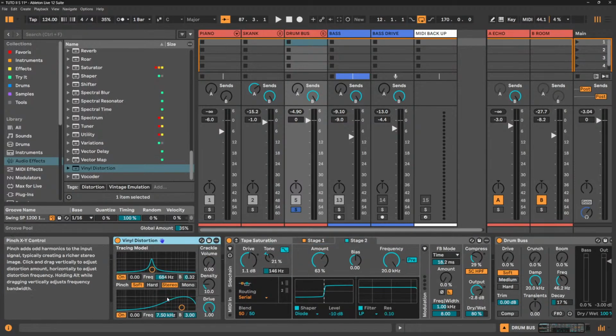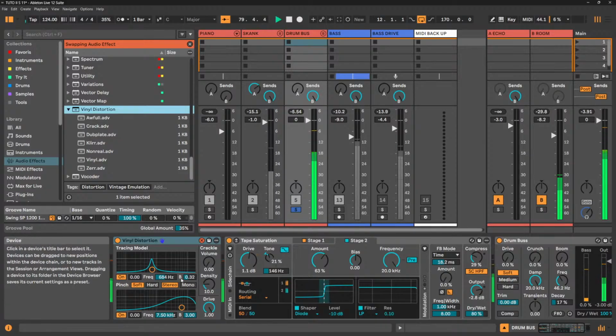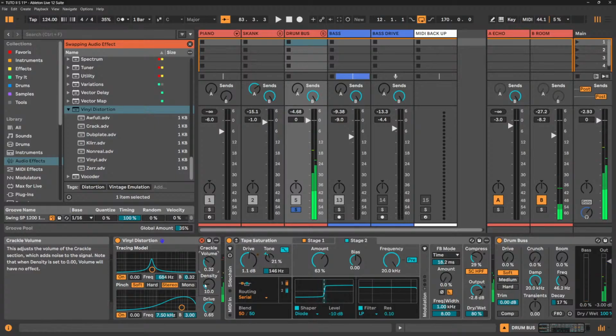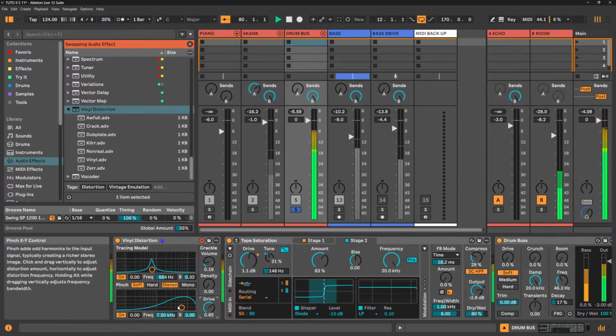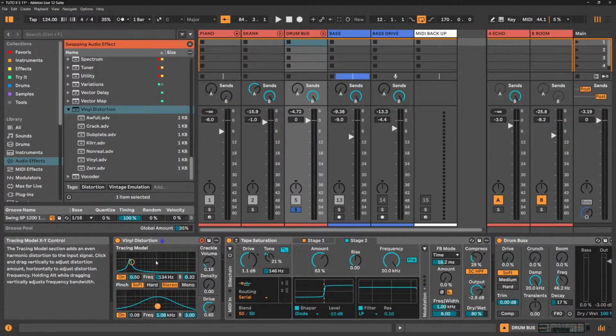This one is called vinyl distortion, so it seems that it is here to emulate some vinyl sound. So how much crackle do we want? The level of the crackle, the drive of the output. Okay, so quickly, the tracing model section adds an even harmonic distortion to the input signal.